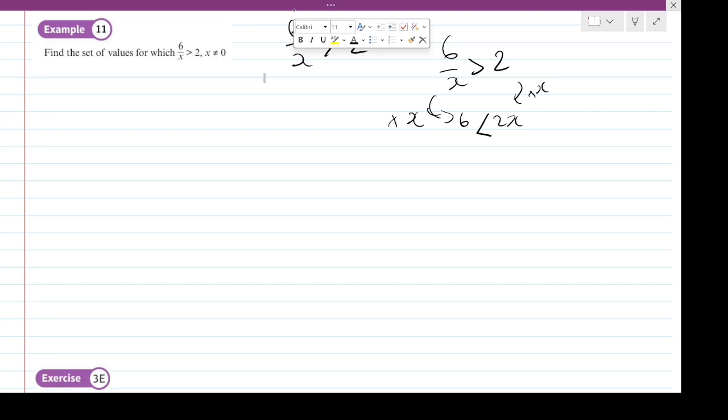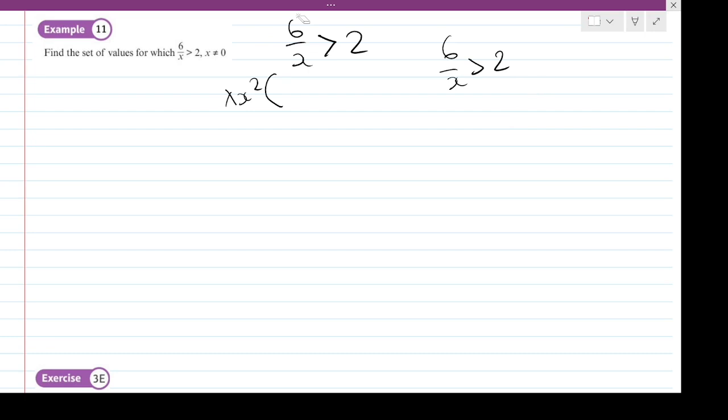Well, how we get around that is, instead of timesing by x, we times by x squared, because a square number is always positive. So we do know the sign in that case. So instead of timesing by x, we now times by x squared. Okay, so we're going to get rid of this now. And that's what we're going to do. Okay, so then 6 over x then times x squared.